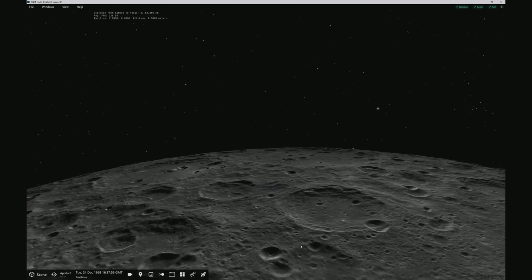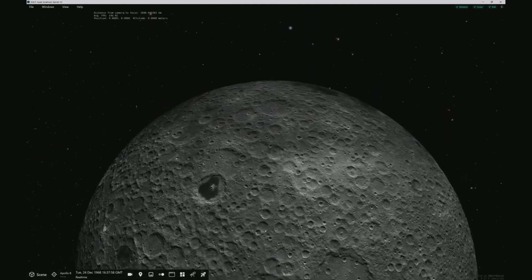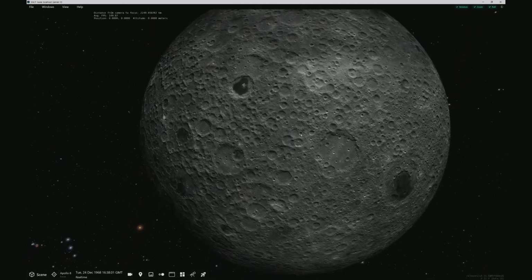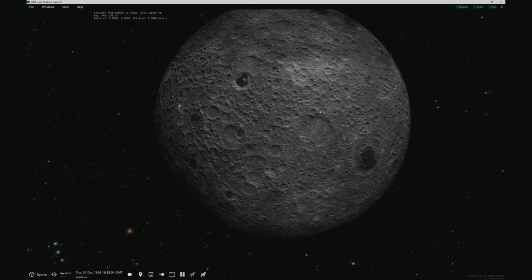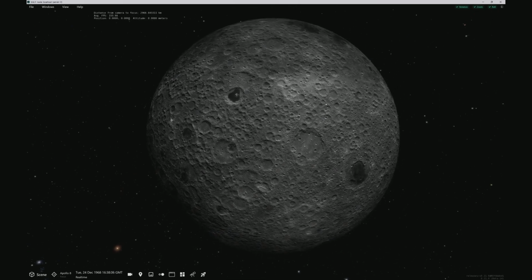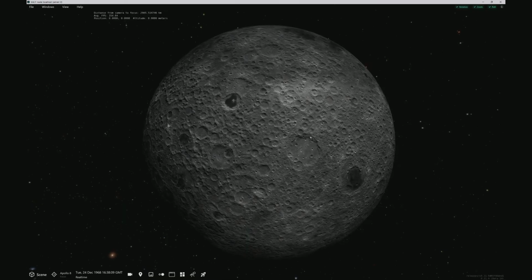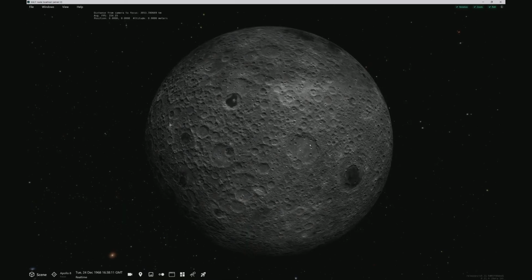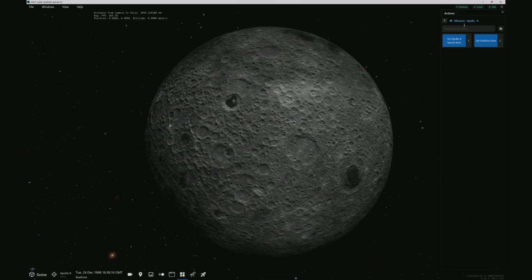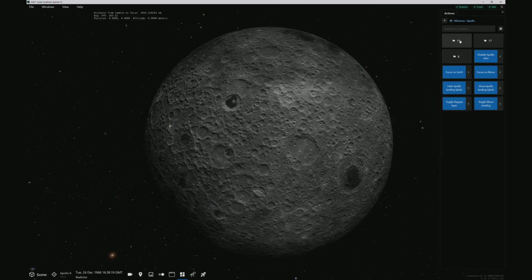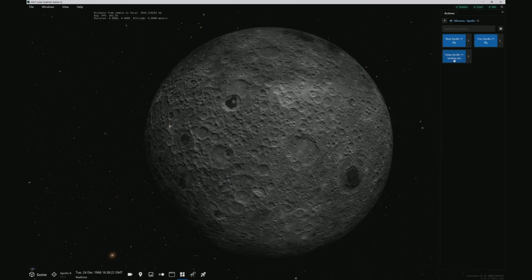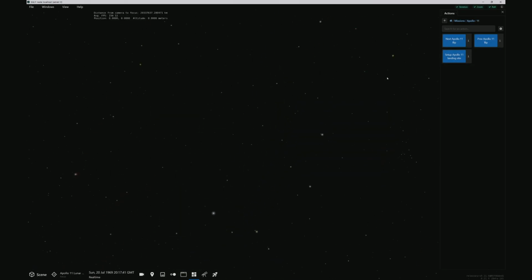Okay, so now we're going to look at Apollo 11. One thing I should say is that before you trigger the Apollo 11 and 17 actions, you generally want to zoom out from the moon a little bit, because it changes the time, and when you change the time, it jumps you. So I usually zoom out first. Then I go to my Apollo 11 and say set up Apollo 11 landing site. Oh, and apparently my jump was much farther than I thought. Maybe I was zoomed to the wrong side.